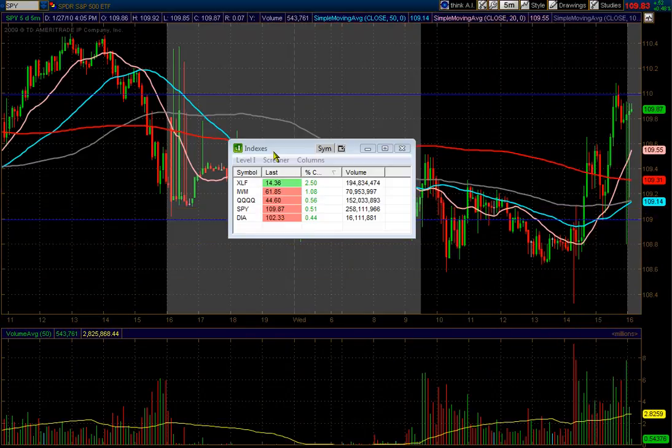In general, the markets were up, chopped sideways for most of the day until 2:15, but financials were up 2.5%, the Russell's up 1%, the Nasdaq up 0.5%, the S&P up 0.5%, and the Dow up 0.4%. So the Nasdaq, Russells, and financials were the strongest today, which makes today look like a very, very bullish day. But it's not necessarily the case on a daily chart, so we'll get to that in a second too.